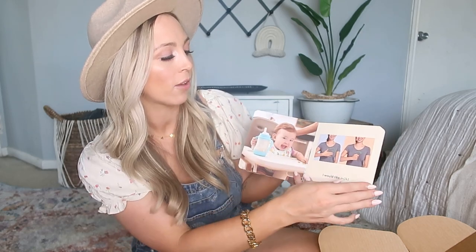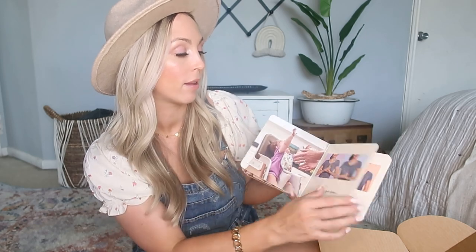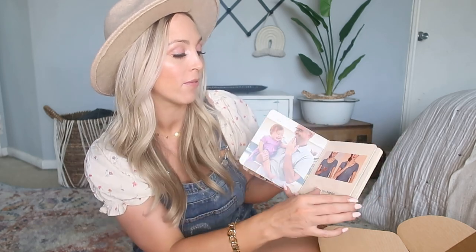Then we have milk, more, all done, help, thank you, book, and bed. So again, y'all, just really good stuff to use. I definitely am excited to start doing this with baby boy.